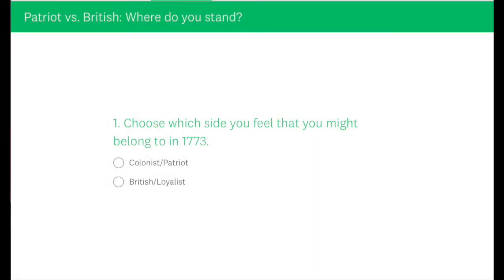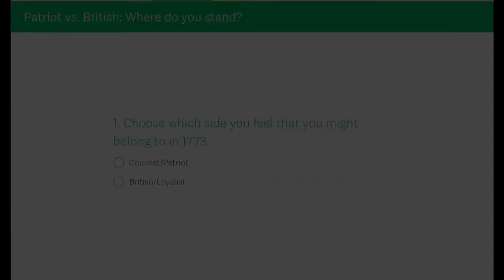So before we get to the tech side of it, well, there's a little bit of a tech side first. My idea was that, I'm sure we've all used SurveyMonkey before. So I think by establishing a baseline of knowledge of the scenario that's going on, not everybody's going to see eye to eye. So we could take a SurveyMonkey after they understand why the colonists were being taxed and see where people stand. Are they more on the colonist patriot side, or are they more on the British loyalist side? And once this is established, we can then kind of break apart and have a civil debate over this.